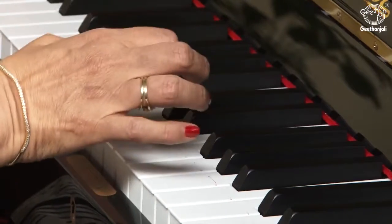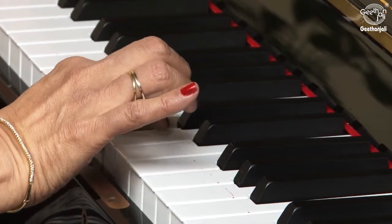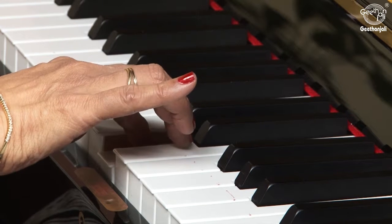Teach you a scale. Scale is a ladder of notes in alphabetical order. Your first finger on the C, second finger on the D, third finger on the E.